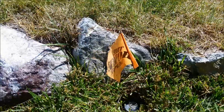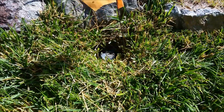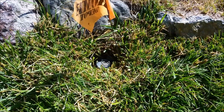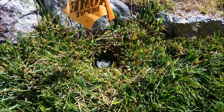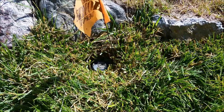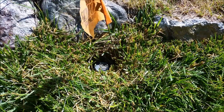This one is right behind a little bit of a rock retaining wall area here. And we just undug it a little bit and trimmed the grass around it. And I'm going to turn this on and check and see if it's working better now that we've removed some of the grass there. So that's another simple thing you can do, is just unbury the sprinklers, trim the grass down really short around where the sprinklers are so that they're able to spray and get the grass in other areas where it needs to be watered.